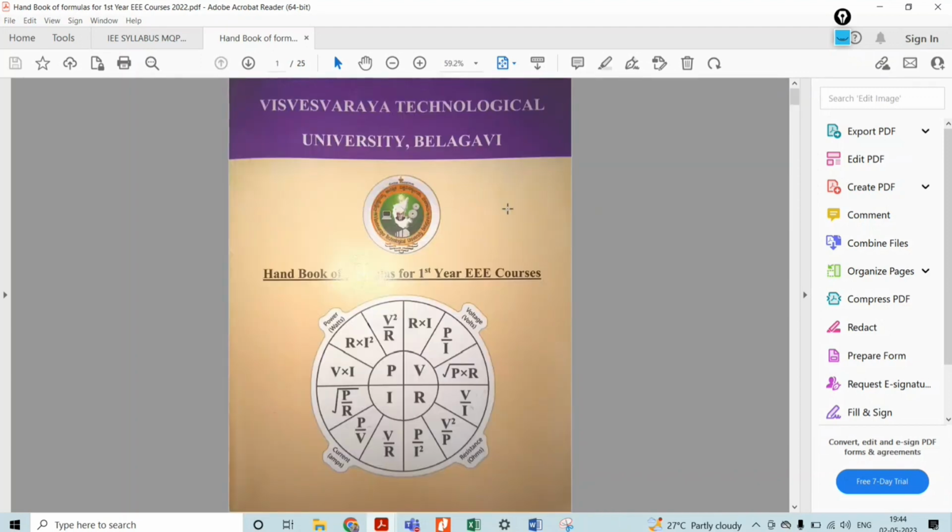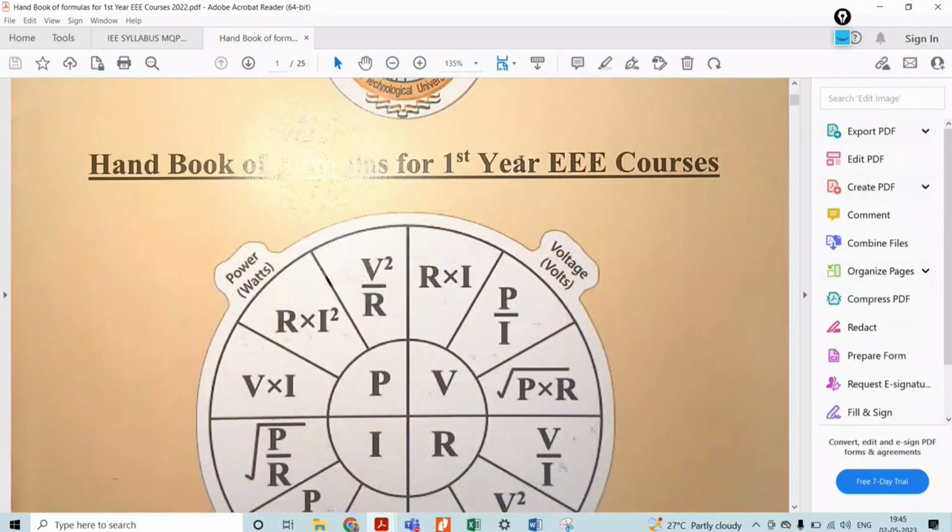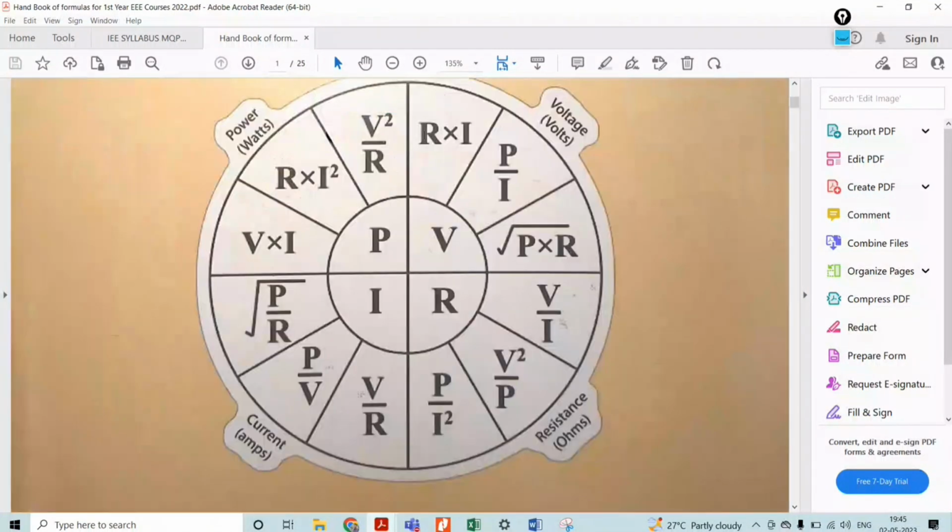Okay, this data handbook will be given to everyone individually in the examination, like the one given for mathematics and physics. This is with respect to the triple E subject. Triple E courses, and our Introduction to Electrical Engineering also belongs to those triple E courses. They have provided the formulas also.